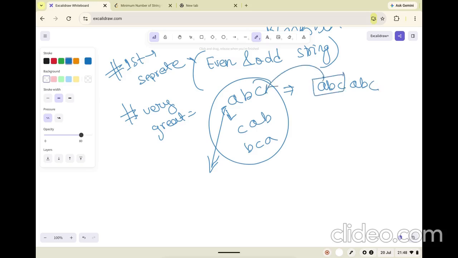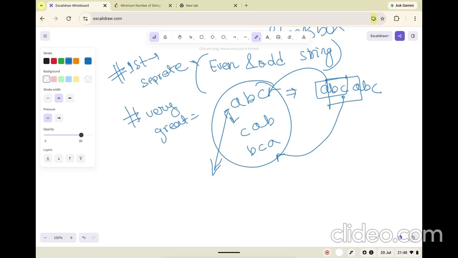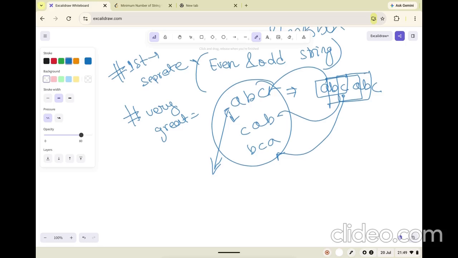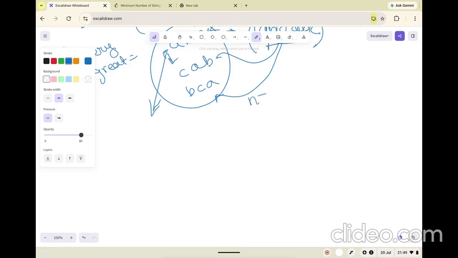If you move to the second position, it is BCA, and then again CAB, this is this one. So you can see all the cyclic shifts can be found if you double a string of size n, into n into 2.